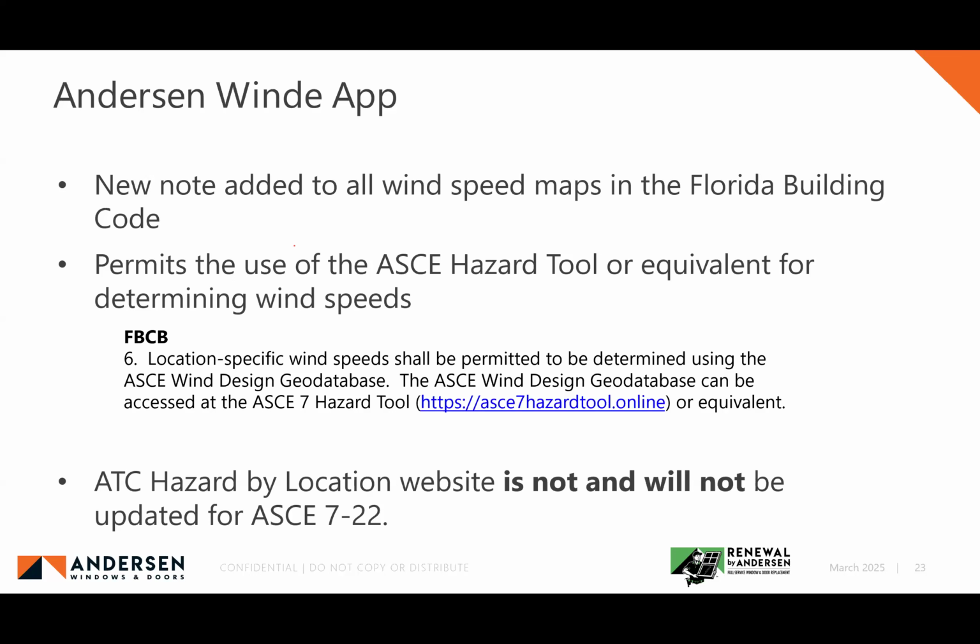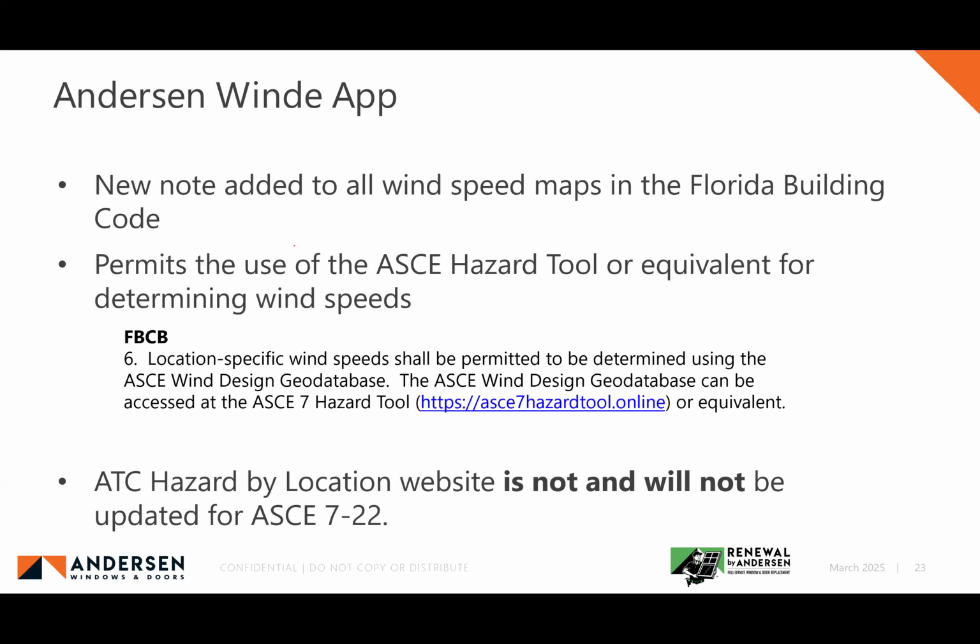And so they did ASCE 7-10 and ASCE 7-16, but they are not and will not be updating the ATC hazard tool for ASCE 7-22. In fact, I was under the impression that they were going to continue operating and maintaining the site, even though we're still going to be limited to ASCE 7-10 and ASCE 7-16. But I tried to get on the site the other day, and it's no longer operational. It's down, and they tell you to go to the hazard tool, which is what somebody mentioned a few minutes ago.